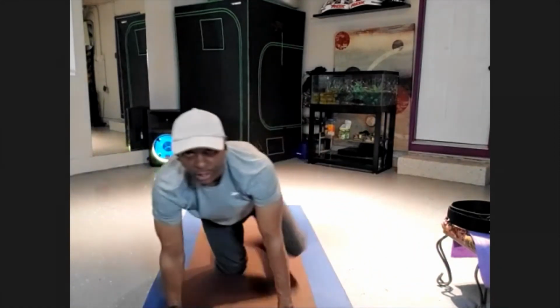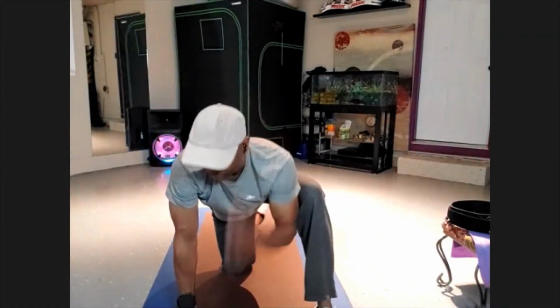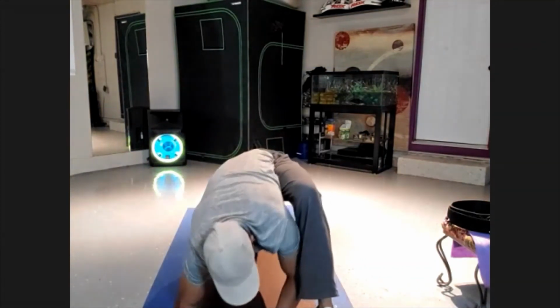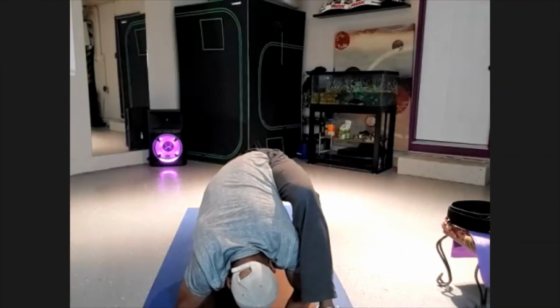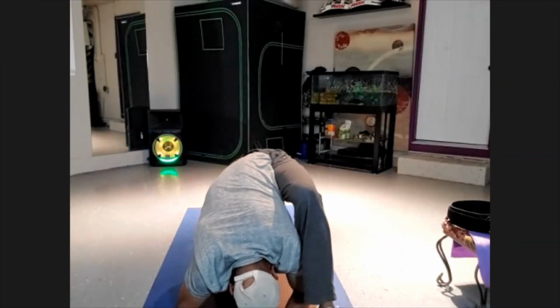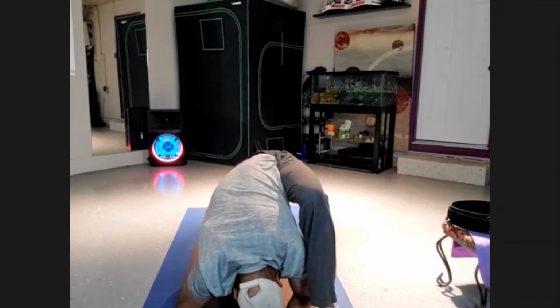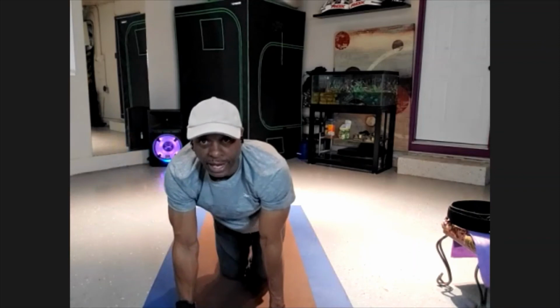And switch. Deep cleansing breath in. And exhale down, outside elbow to the ground, and hold for 10. 9, 8, 7, 6, 5, 4, 3, 2, 1. Nice, and up, leg back.